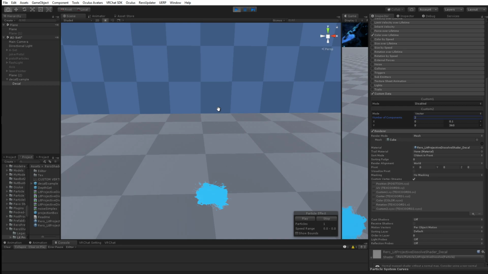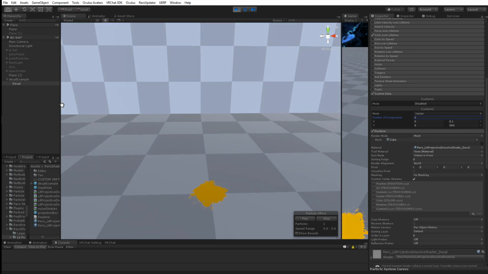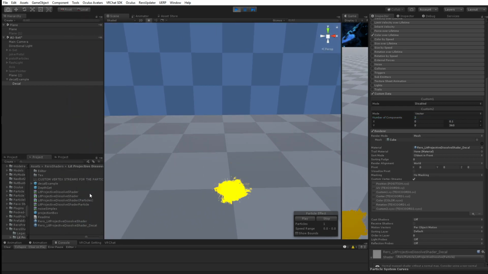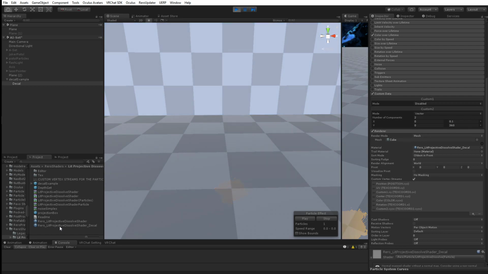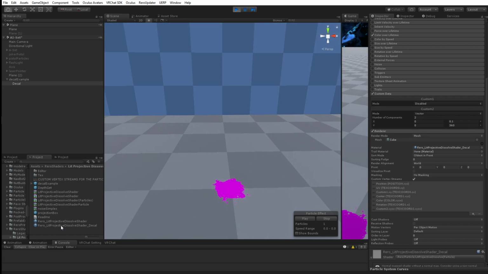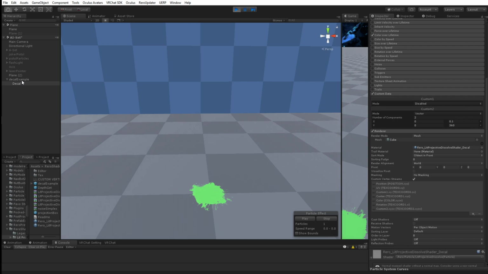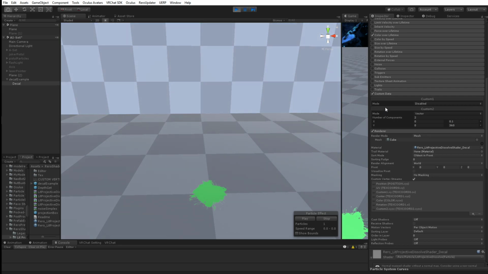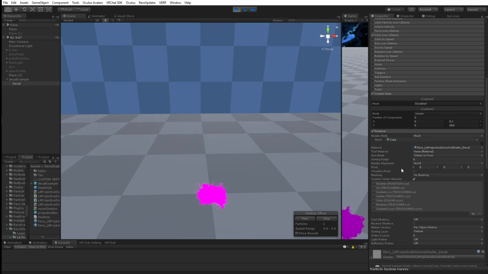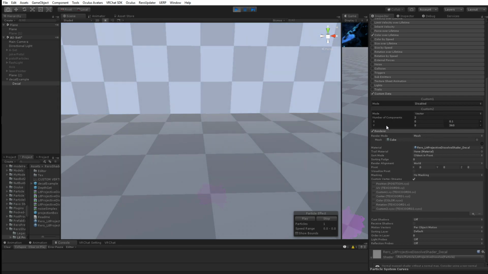Really, the only update between this version and the last version is that the package itself has a few more things in it, namely a decal material, which is meant to be used on particles that has the particle shader already on it, and a couple examples. One of these examples, as you're seeing here, is a decal example, which is just going to already have the settings needed for a decal to function with a couple of custom things.